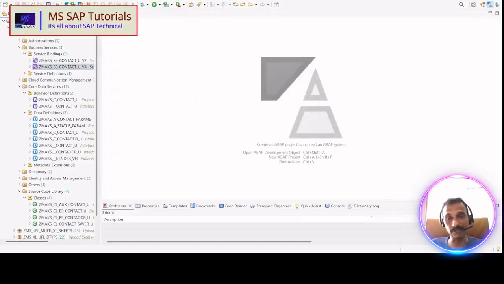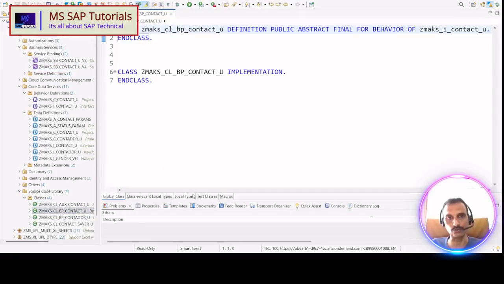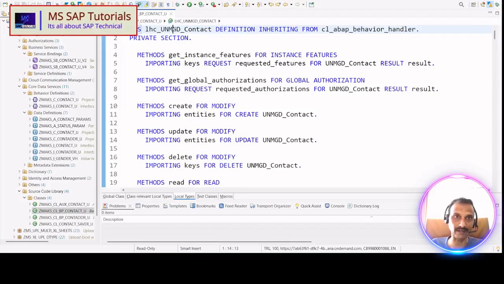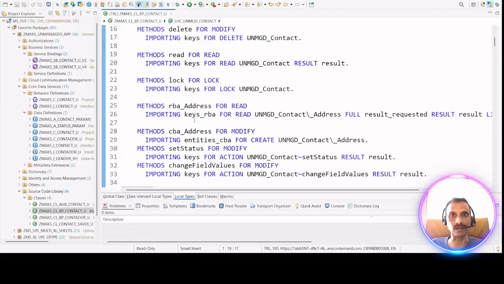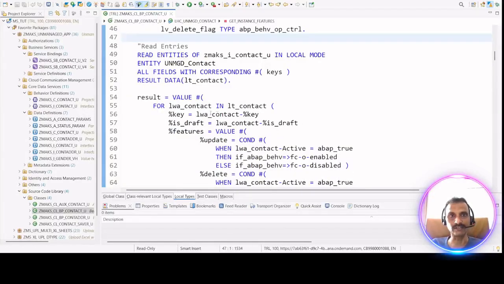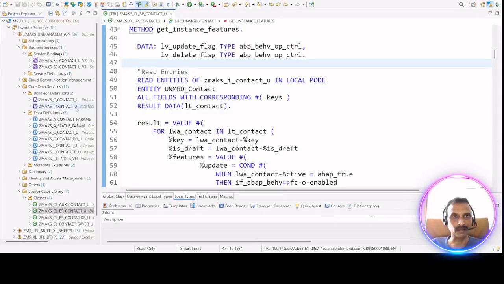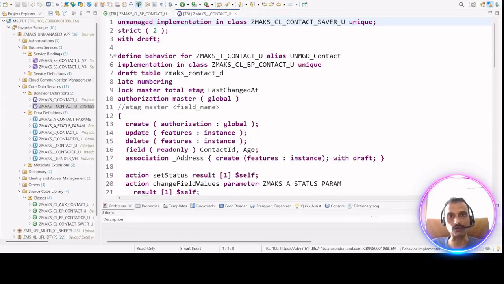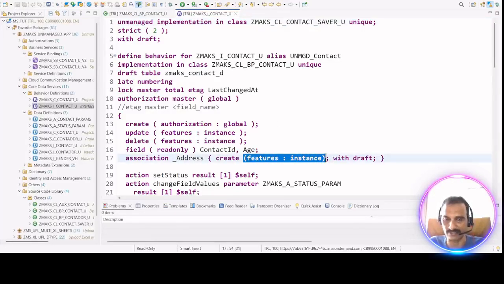Now these are the changes that we have done for our behavior. Now let me show you what changes are going to happen in our coding. Let me first show you the local handler class for our contact. In our contact, if you want to also control the feature for your associated entity, you should mark that also as a feature instance.